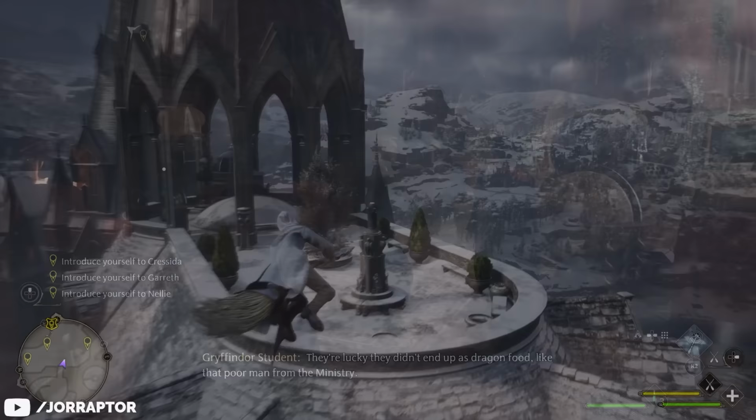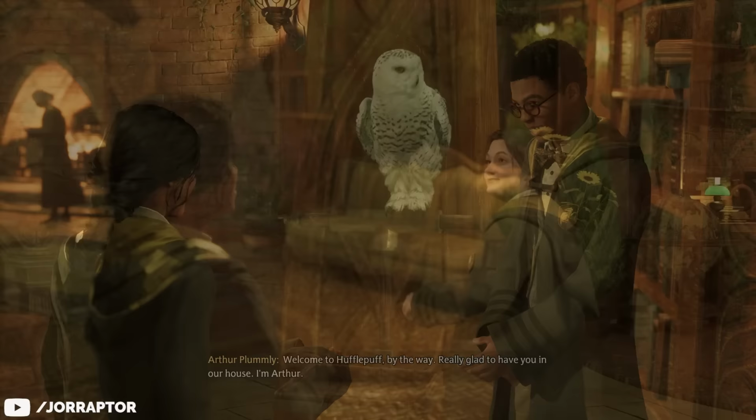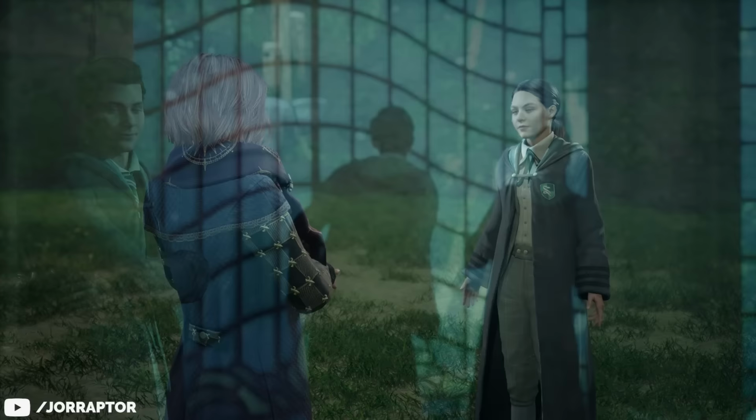Because what is already interesting here is that you of course get to talk to different people depending on your house. Hufflepuffs get to meet Adelaide, Arthur, and Lenora, all side quest characters, but Ravenclaws already get to meet Amit, for instance, who will play a part later in the main story. My Slytherin student was able to already talk to Imelda, who later appears in the broom flying races, as well as Ominous, who plays a major role in Sebastian's questline, and Seb himself.